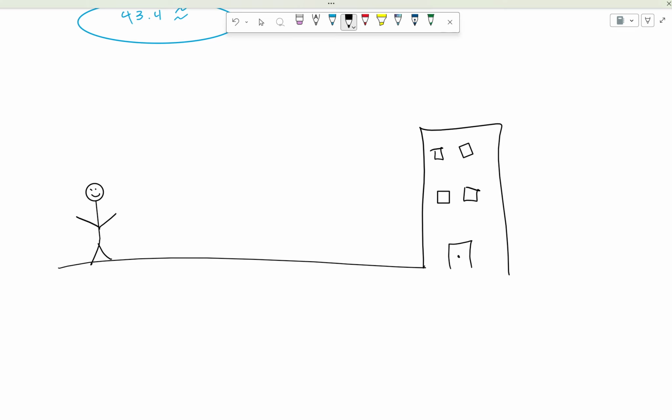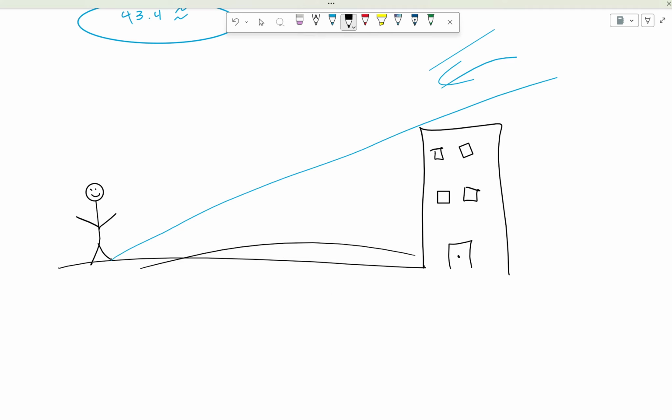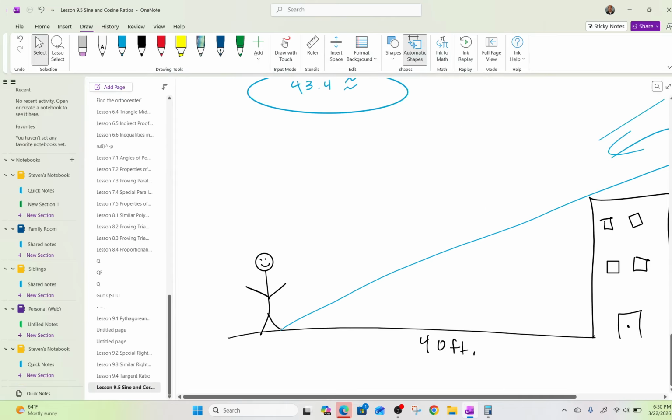And we're standing downtown. One thing we can do is measure the shadow of a building, right? When we have the sun's rays coming down and creating a shadow, which we could actually measure. Oh my goodness, that was really aggressive. Okay, a shadow we could really measure right here, which is going to be 40 feet.